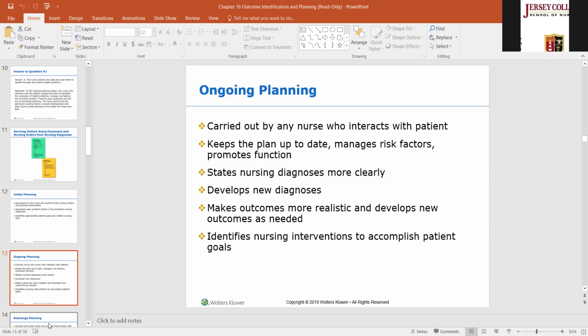If I were doing something like their oxygenation, I'm not going to say my patient will maintain a pulse ox within normal limits, because that's not measurable. And I don't know what normal limits is for the patient if I'm coming in off the floor. If my patient's COPD, their normal O2 sat might be 88. Somebody else might be 92 and somebody else might be 100. So what I need to do is write it so that it's specific. Patient will maintain a pulse ox of 92% or greater for the next 4 hours. Now I have a specific and measurable outcome or goal.